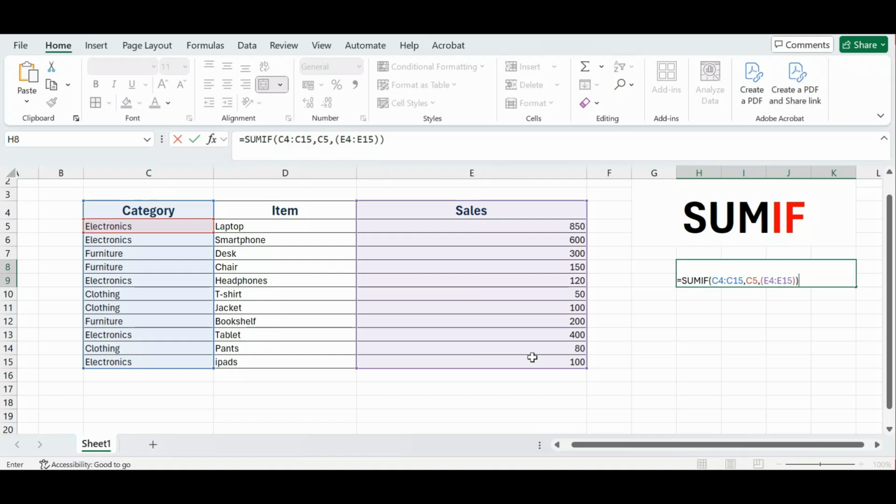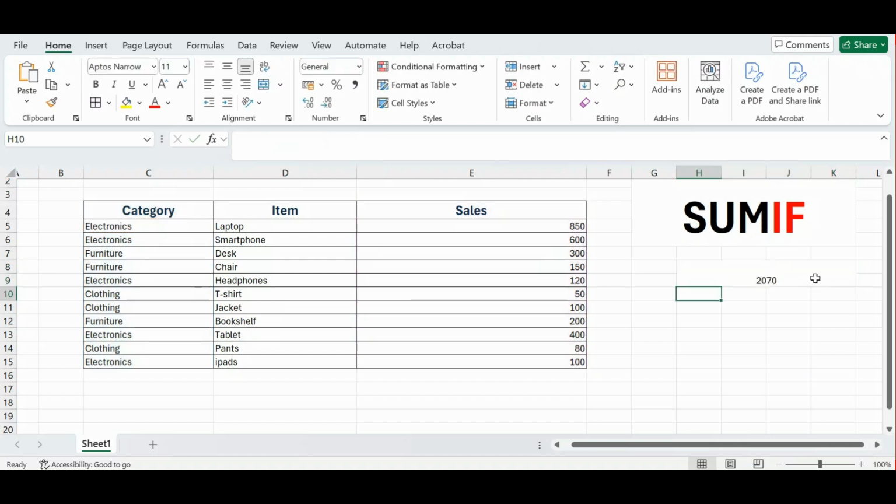As you can see, if I go back and explain the formula, this is the sum. I have categories including various types, and I selected electronics. If electronics is in this range, also make the sum from the data in the cells. That is what the formula means. Now I have to click OK. After clicking OK, you can see I have 2070, which means it's only the sum for electronics.